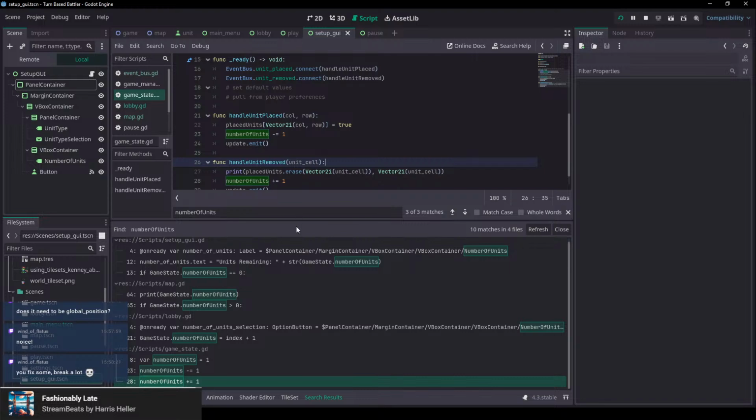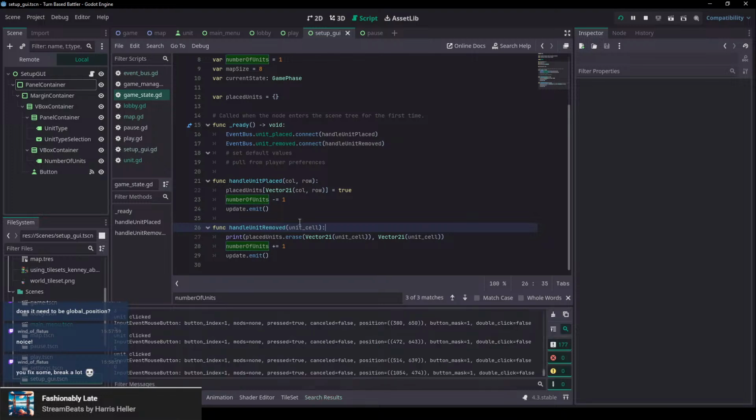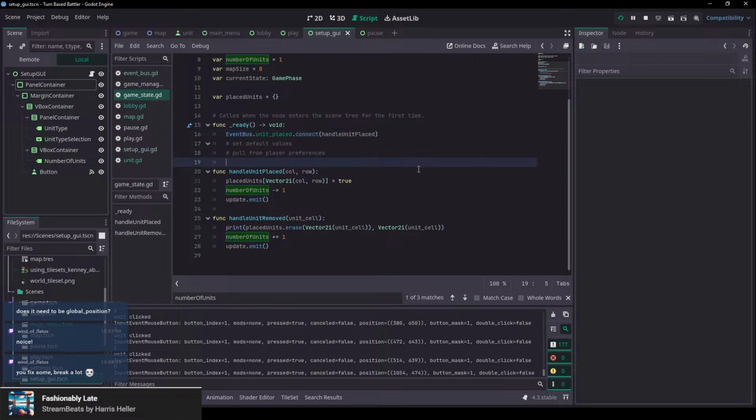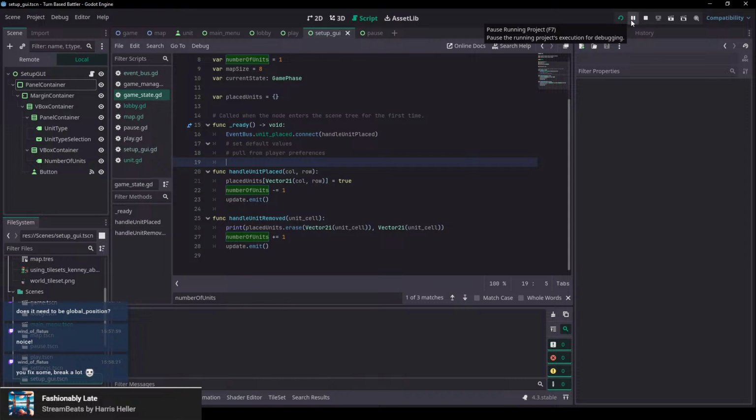Oh, wait. I see what we're doing. It's because we're still connected to the signal here, but we're actually just calling it directly instead now. That's just how coding works, right?